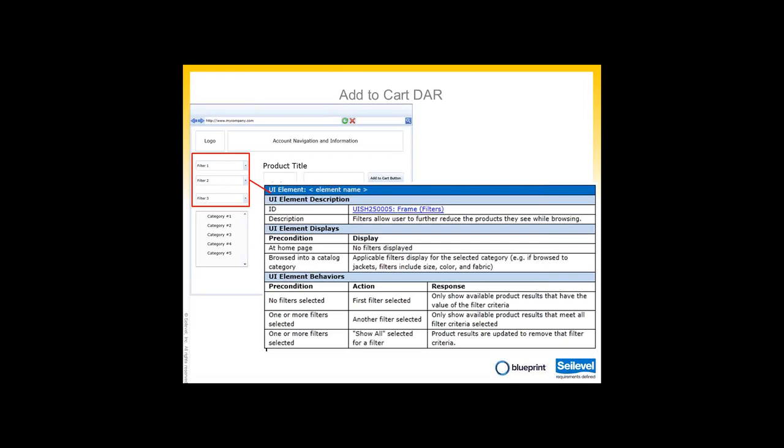So again, I really want to emphasize that the DAR model helps remove any ambiguity in how our user interface requirements are specified. I'm going to tell you that this model was actually created in conjunction with a major website. It was a retail site. Just millions of users were going to hit this thing. They could not afford to get it wrong.